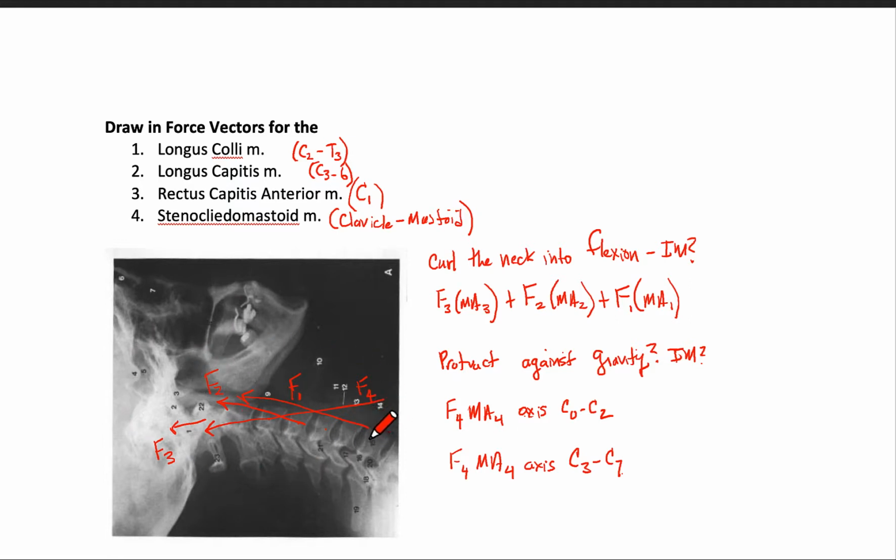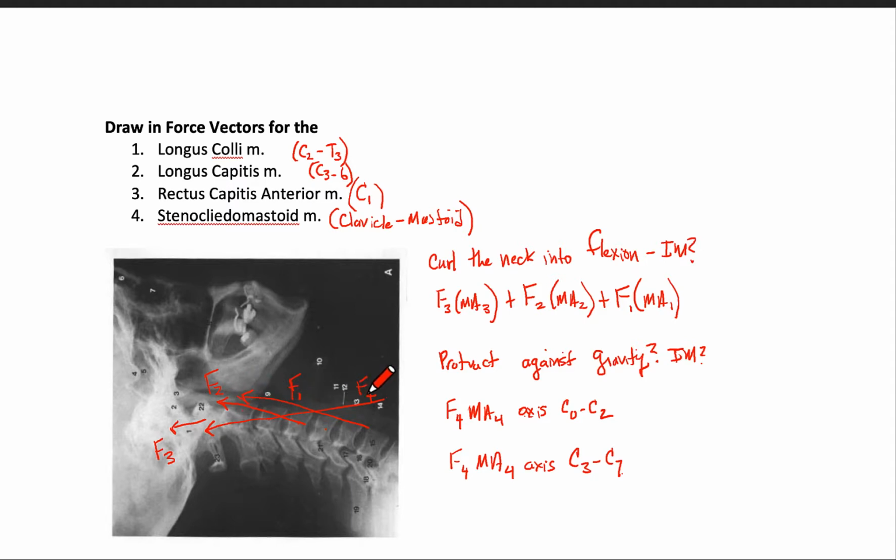And so we kind of look at this and count the vertebrae here. So we have C1, which is the anterior arch is here, and then C2 kind of coming here with the spinous process, C3, C4, C5, C6, C7. And we can kind of see that F2 is the longus capitis running up from C6. And then we can see that the longus colli kind of spans the lower cervical segments up to C2.